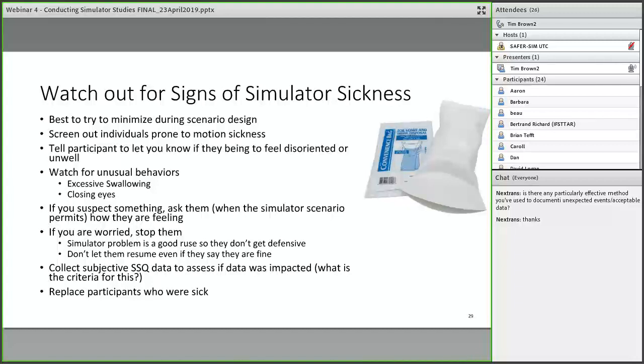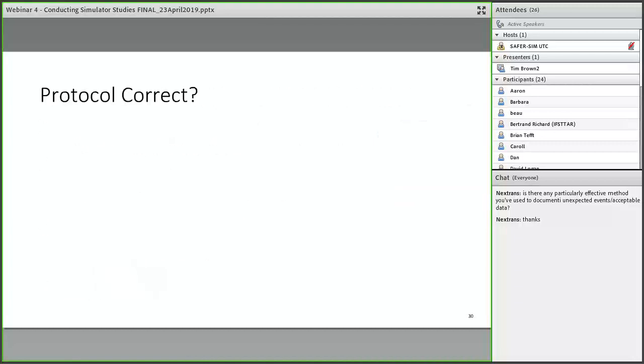At the end of the day, we also use Kennedy's simulator sickness questionnaire to get an objective identification of what they were feeling. We can use cutoffs in there for whether or not we can continue them in the data if we do it after a screening drive, or we can make a determination about whether or not the data is valid at the end based on what those scores are. And if they got sick, we may want to replace them.